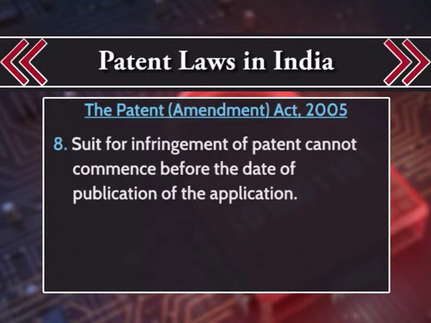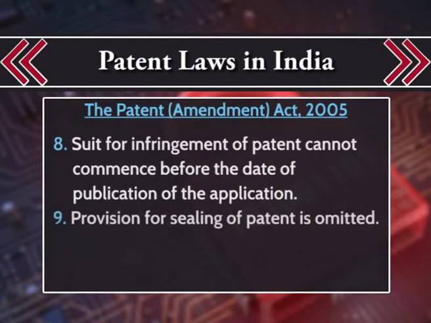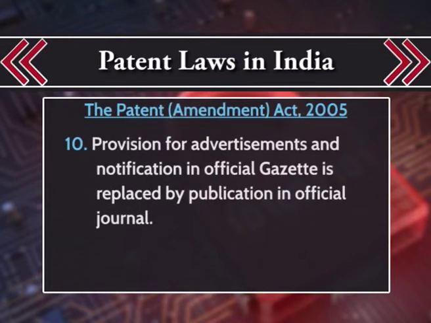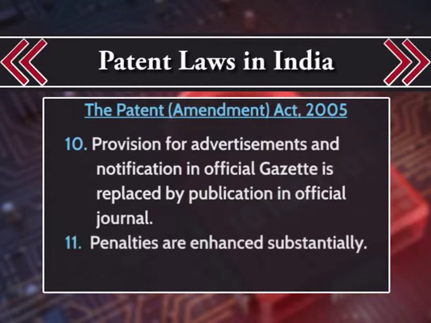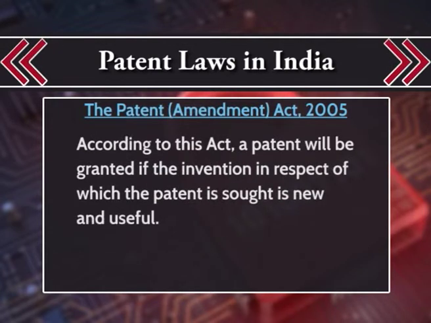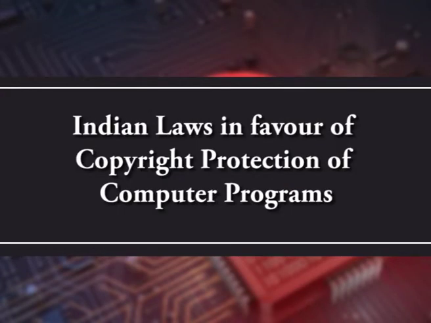Suit for the infringement of patents cannot commence before the date of publication of the application. Provision for sealing of patent is omitted. Provision for advertisement and notification in the official gazette is replaced by publication in the official journal. Penalties are enhanced substantially. According to this Act, a patent will be granted if the invention in respect of which the patent is sought is new and useful. Indian law is in favor of copyright protection for a computer program.